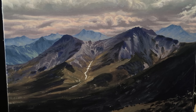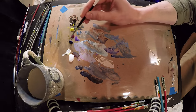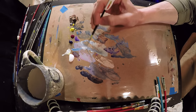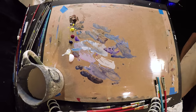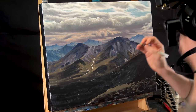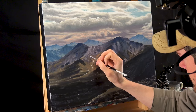Okay, that might have a little bit too much magenta. So I'm just gonna mix some light blue. I'm gonna mix my light blue into that. And I think that's gonna be good. Let's start over on this side. And I'm gonna start with these, there's some rock slides right through here.